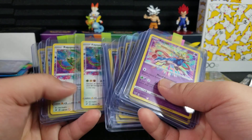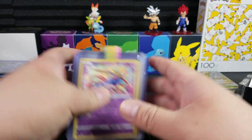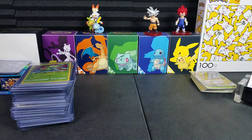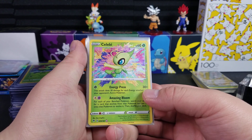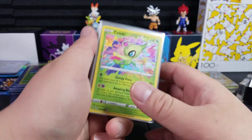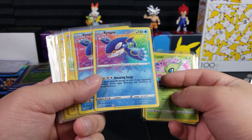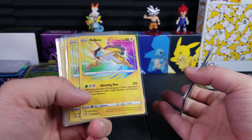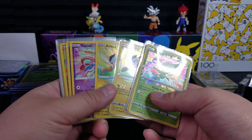I got a bunch of them. These were never expensive, but they were never cheap either — until now. It is now January 2022, and I went to a local game store and picked up even more. Celebi used to be like $5 to $10. I picked up two Kyogres — those came out in Shining Fates, never that expensive, maybe $3 to $7 from what I can remember. Raikou used to go around $9 to $15. My numbers might not be accurate, but this is just from what I saw in the past.